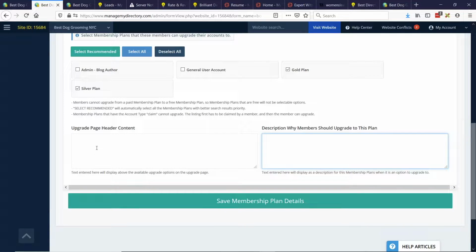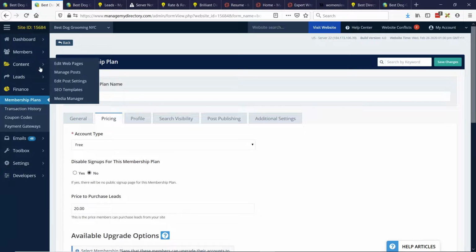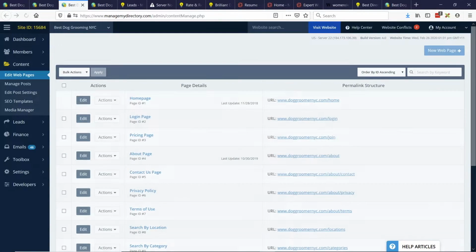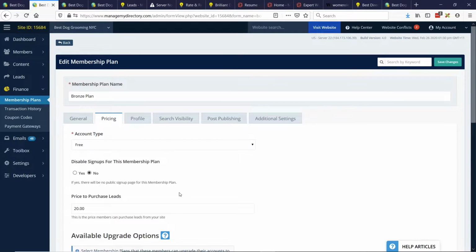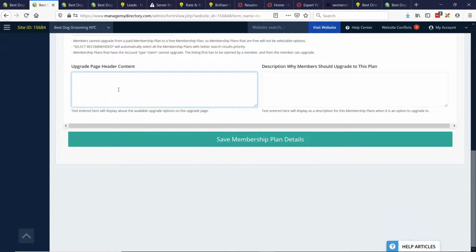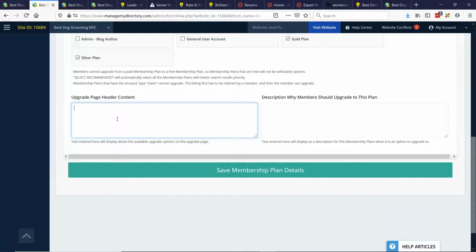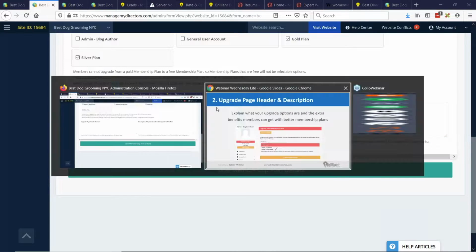But basically, until we turn these into the text editor boxes, you could actually go to edit web pages and just create a new page, style up whatever you want to say here, and get it the way you want it to look, and then just click on over to the code view and copy the code view and paste it into here. So a little complicated if you're not familiar with that, but basically using the text editor from the edit web pages and pasting the code here in the meantime while we get the text editors working in here.